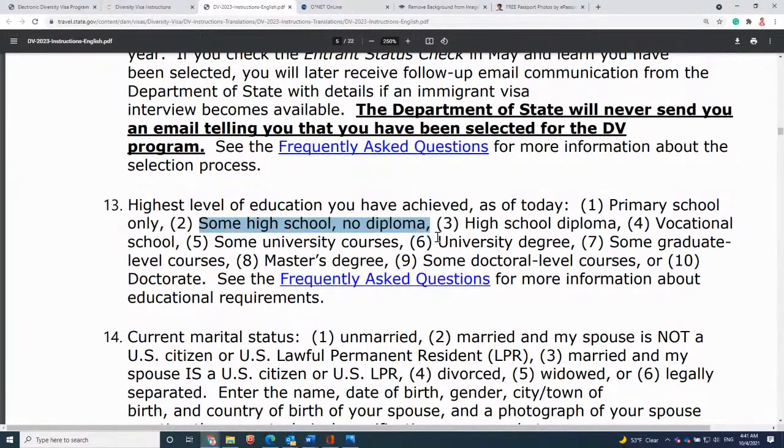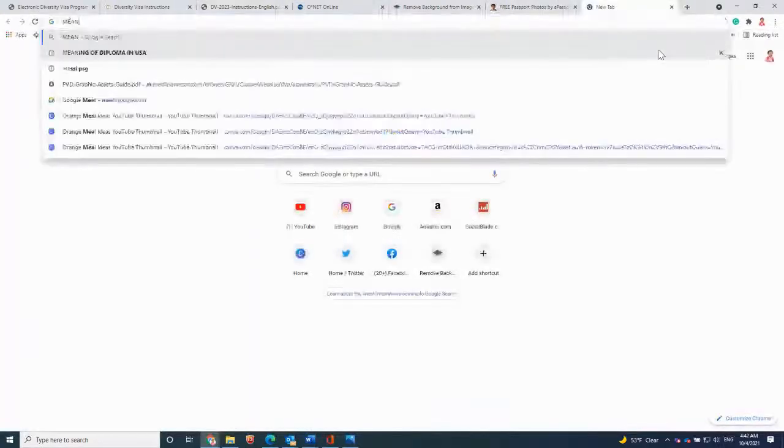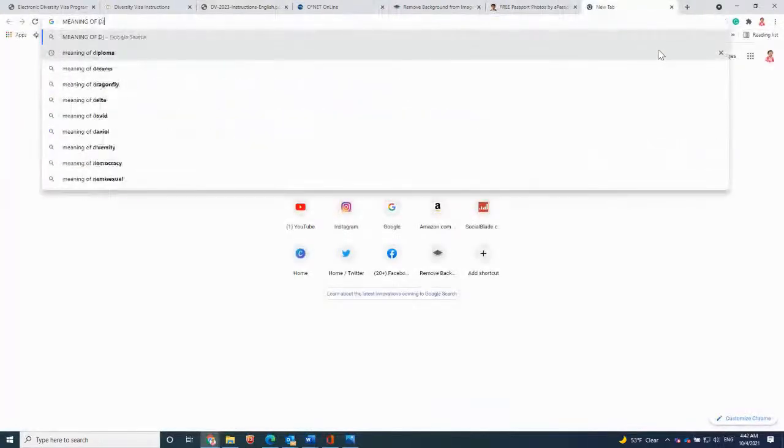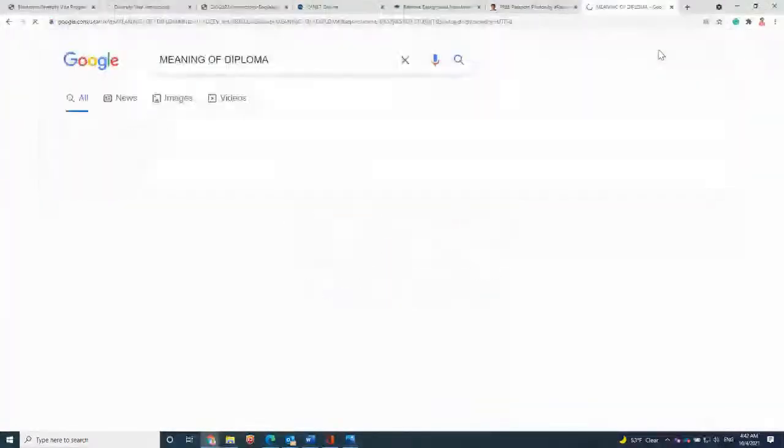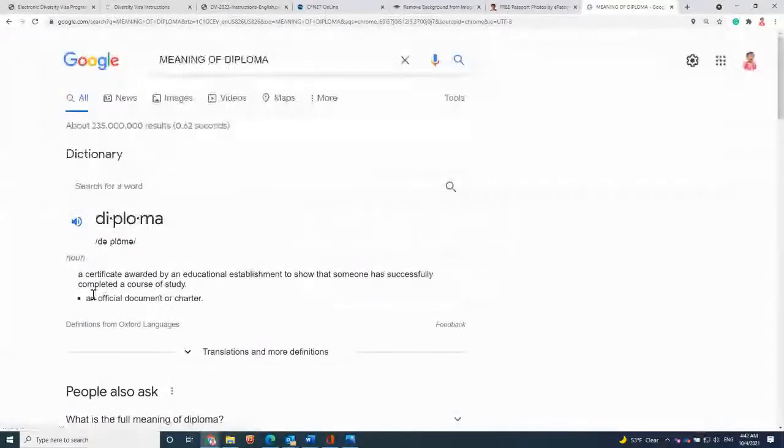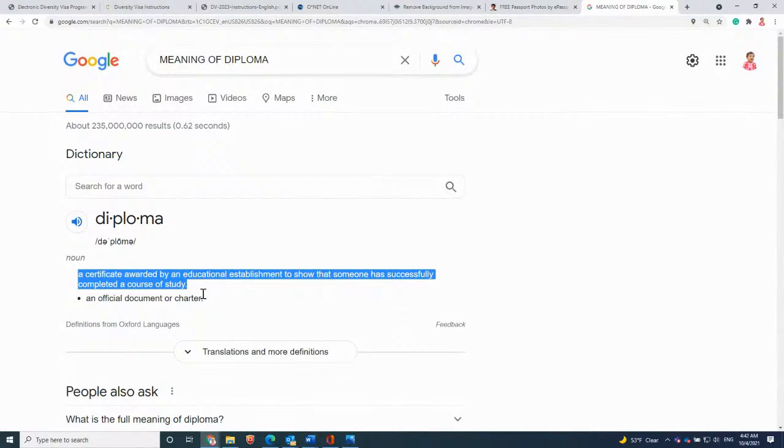The word diploma in American English: a diploma is the certificate you are given, the official document that says you have successfully completed your studies. That is the meaning of diploma. Diploma is not an education level in America.